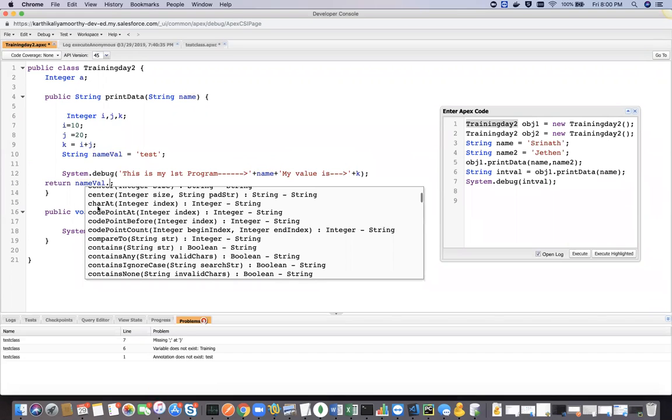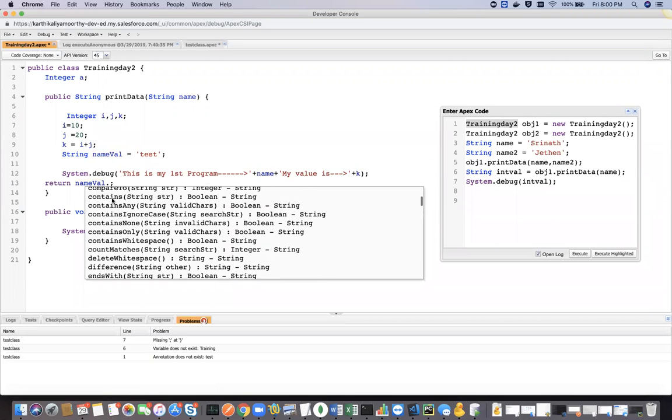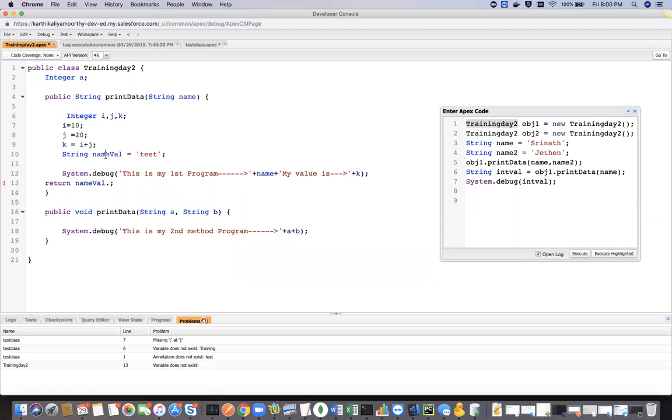You can find the character at a position, where it is located, and whether it contains something. This is what the whole idea is. Everything is a class. Even a string is a class. We declared an object. We created an object from the string. This is an object, and then we gave the value to the object. Exactly this is what we did.